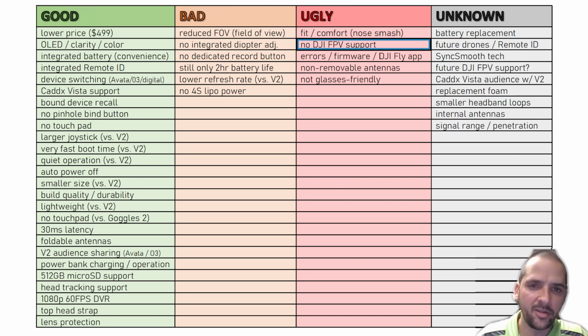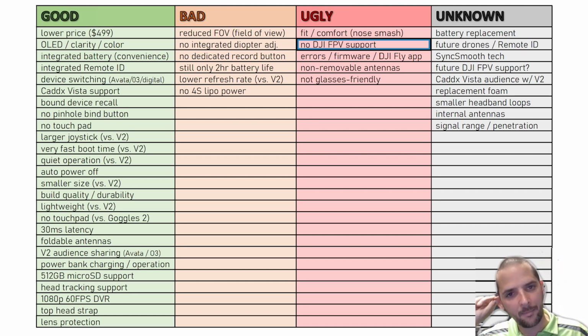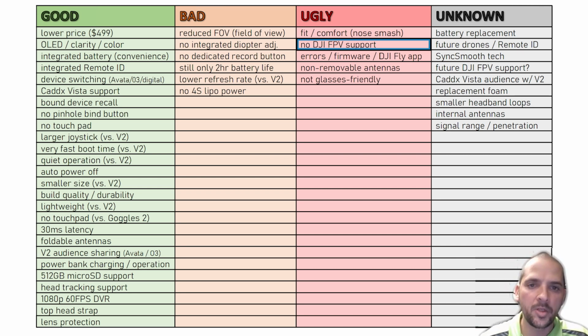The next one was probably my biggest grievance here. So I have the DJI FPV drone, and it's fun to use. It's a weird drone, but it's fun to use every once in a while. There's no support for it. The Goggles Integra do not support the DJI FPV drone. The V2 is an older protocol. It does. I'm not exactly sure why that is. I'm sure there's a legit explanation somewhere, and it's because the goggles are too new and whatever. But I'm really hoping that there's support somewhere down the line where we can get that back. For now, I will just have to switch back to my Goggles V2 to fly those. Not a huge deal.